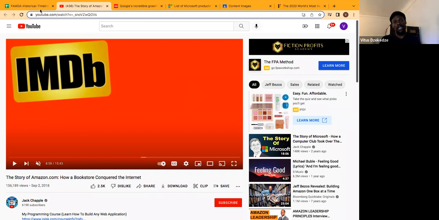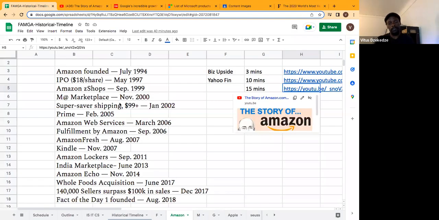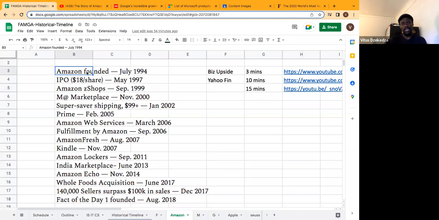But some of the things that happened when Amazon started in 1994, again, they were not selling a lot of books. Every single time that a book was sold, they'd ring a bell. They had a bell in the office that they'd ring. Everybody would gather around. They'd check out who bought the book and see if anybody knows them. But then by the time it was 2000, by the time it was a couple years old, they were ringing the bell so often that they had to throw away that bell. But that's how things happen.